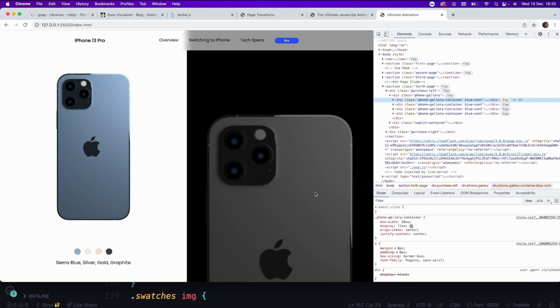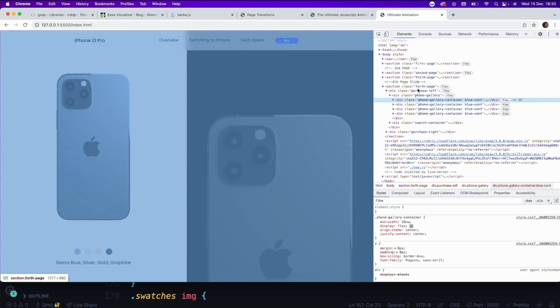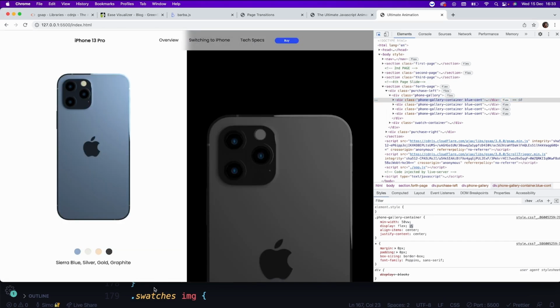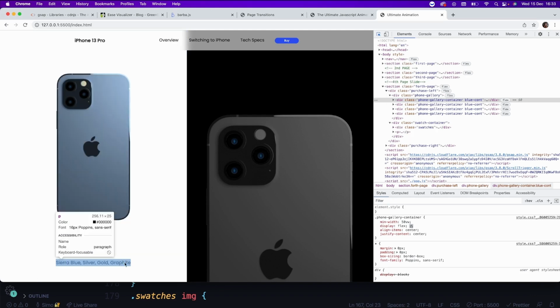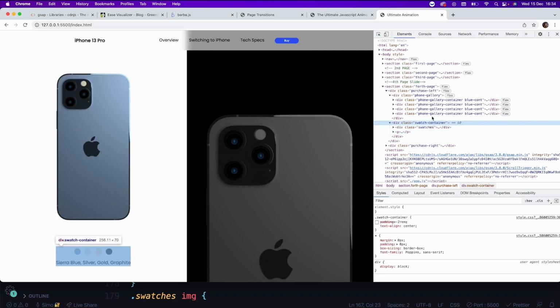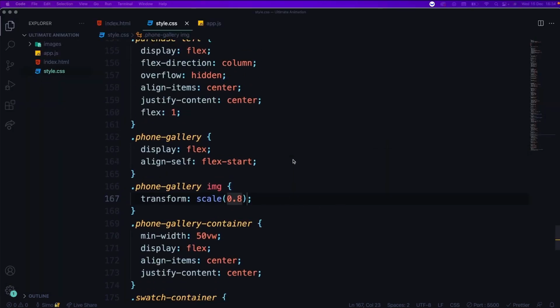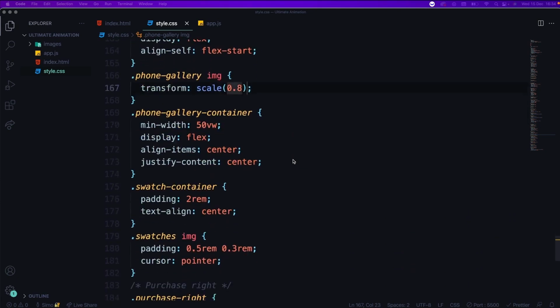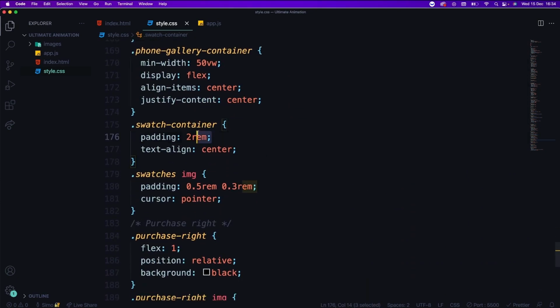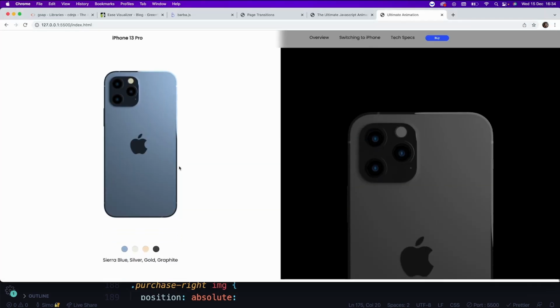So let's just get rid of the padding on, which one was it? This one. Click on here, swatch container. Okay. So let's go swatch container. Get rid of the padding there. And hit save. There we go. A bit more centered, a bit more aligned.